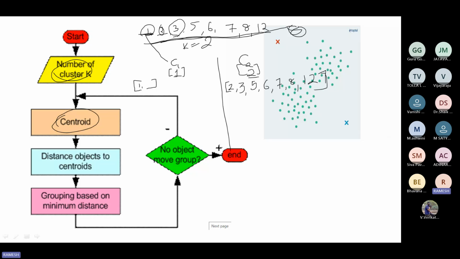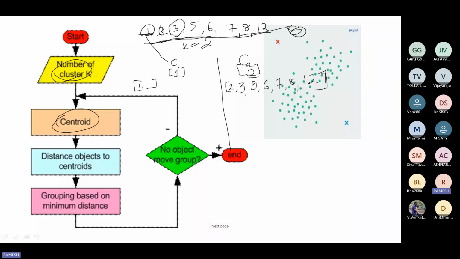So now initially we prepared clusters. These are initial clusters but not optimal clusters. First we decided how many clusters we want to make. That is our k value. Now I have taken k value as 2. So I need to prepare two clusters. My two cluster centroids, center points, heads are 1 and 2. Randomly I have taken, no problem. You can take any number.